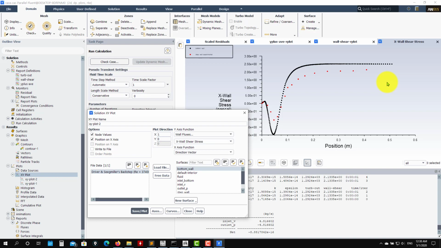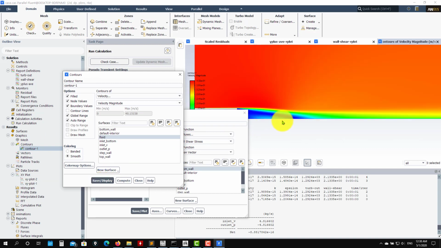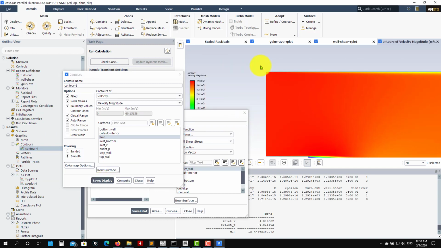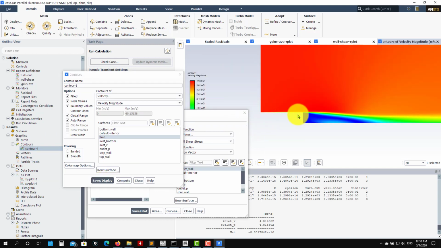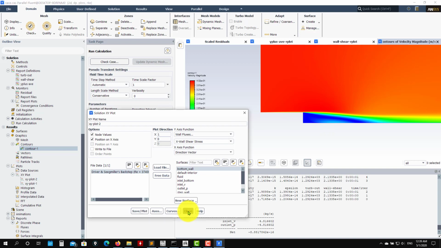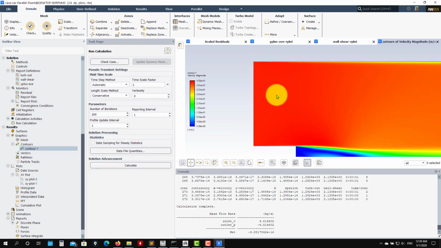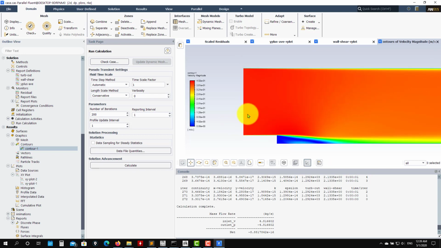In this case we have a fully developed profile, but we're given a uniform profile here, so we didn't have enough distance to develop it. That is the influence in this case. Instead, if we use the experimental profile, we will get much better results.